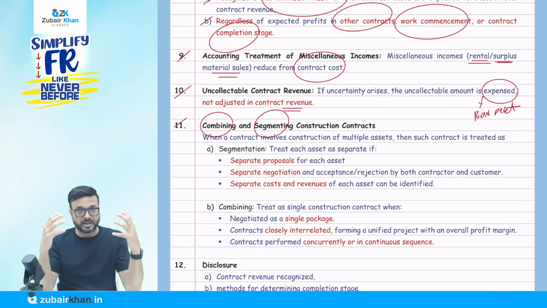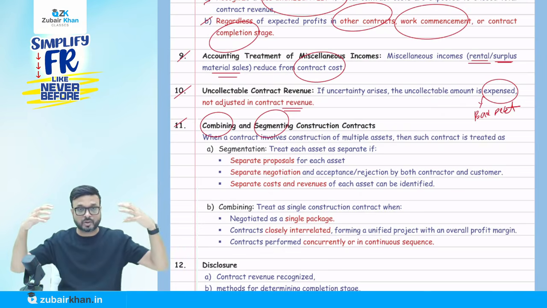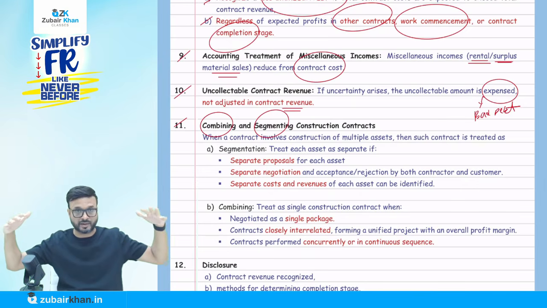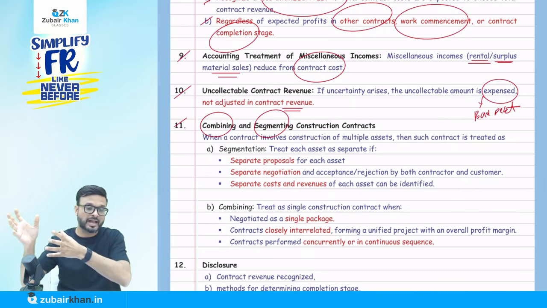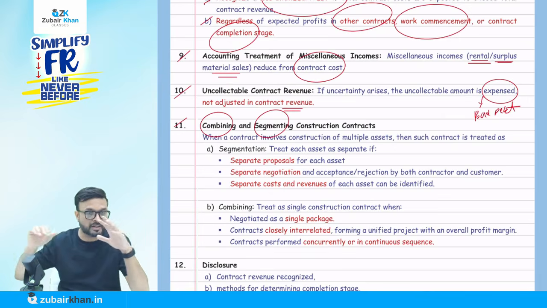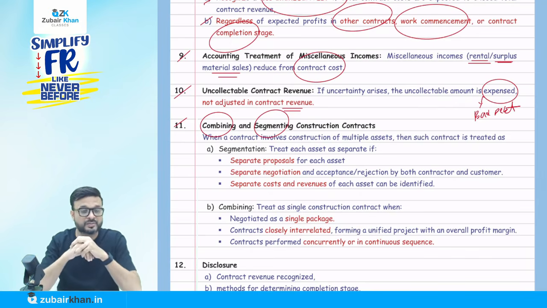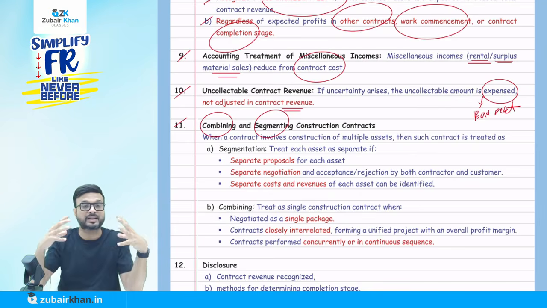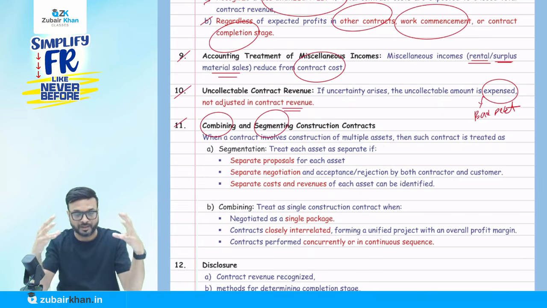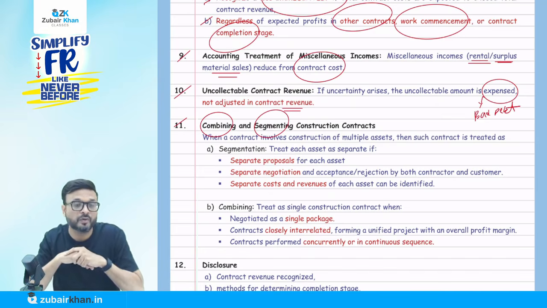The reason is that as per Accounting Standard 7, when we prepare the contract P&L account, we prepare a contract P&L separately for each contract for that year. If I'm treating the 4 types of work as 4 different contracts, I have to prepare 4 different contract P&L accounts. If they are only part of one contract, then I will prepare only one contract P&L account for those 4 types of work. So that is why it is important to find out whether it's a combining of different types of work as one contract, or a segmenting, meaning these are different contracts. There are certain conditions that have to be fulfilled to find that out.